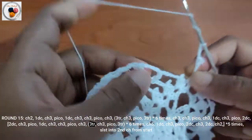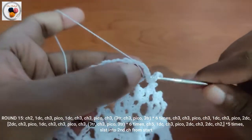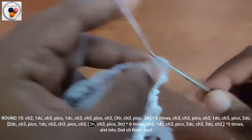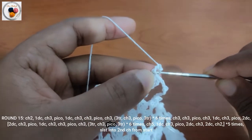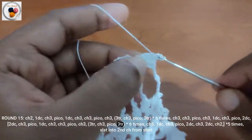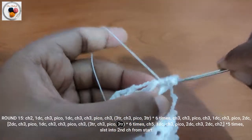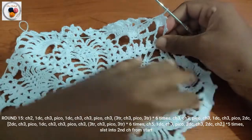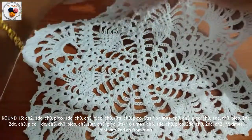and we are going to work 3 trebles into the chain 5 space. And chain 3 and work a picot stitch and work 3 trebles. And now we will repeat the pattern until the end of this round. Now I have come to the end of the round 15.